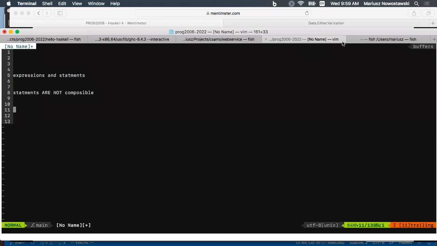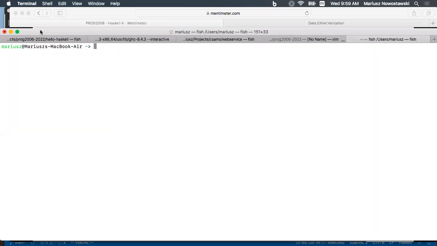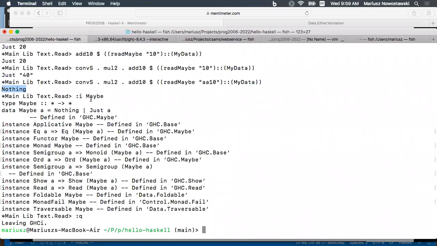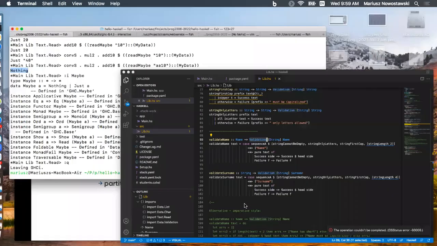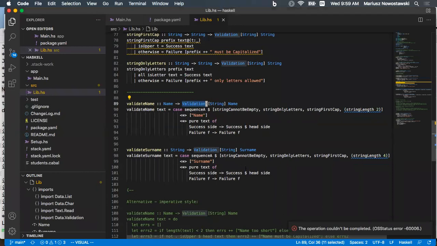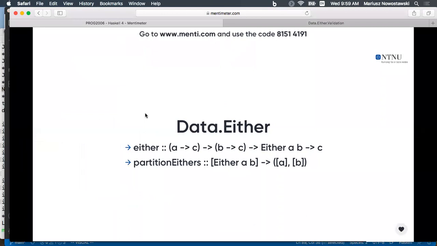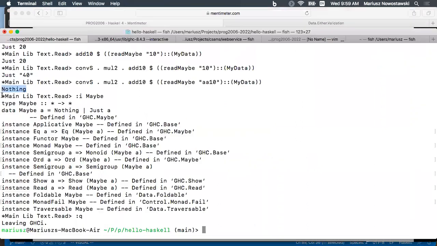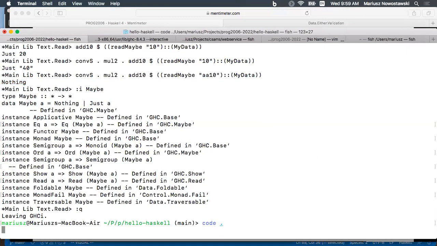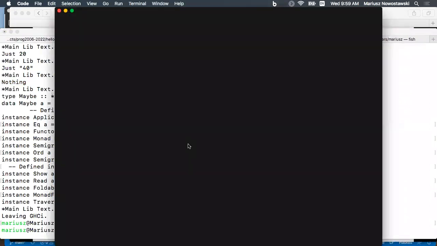I lost it. Yeah, I killed it. Or was it in here? No. Yeah, I think so. So the idea was that we, okay, I know. I need to open, so we need to open that again quickly.